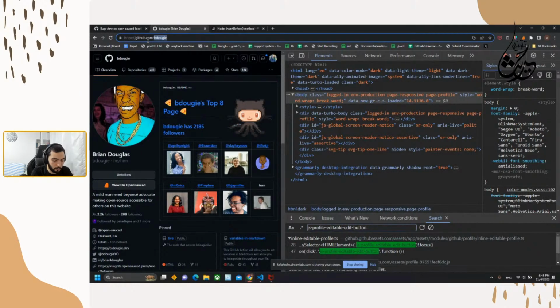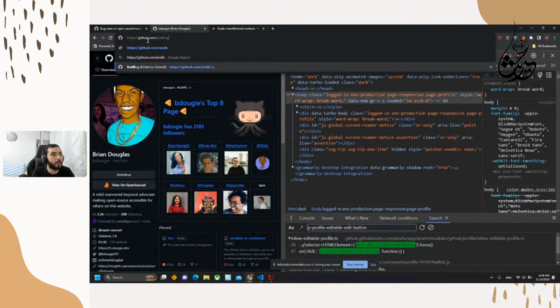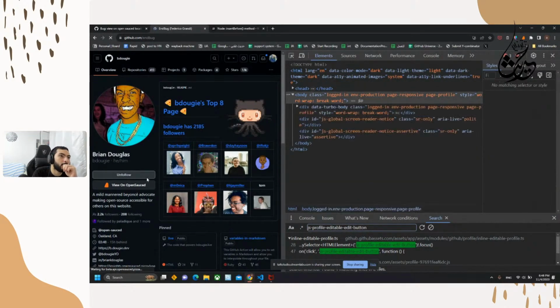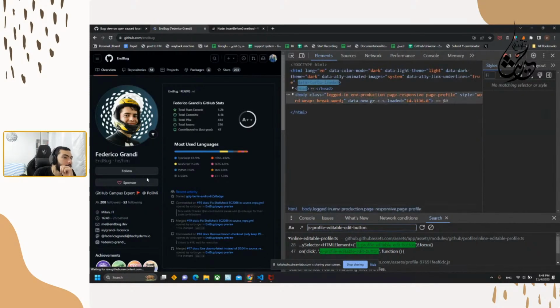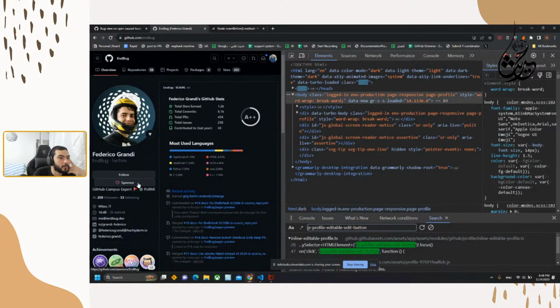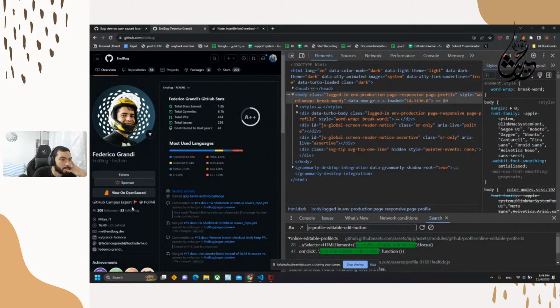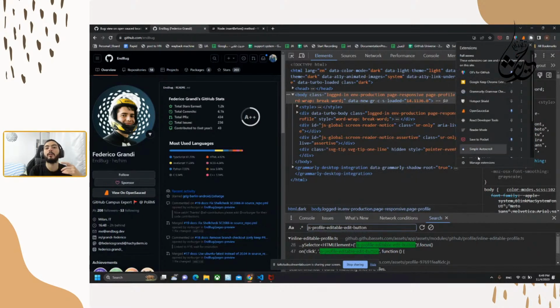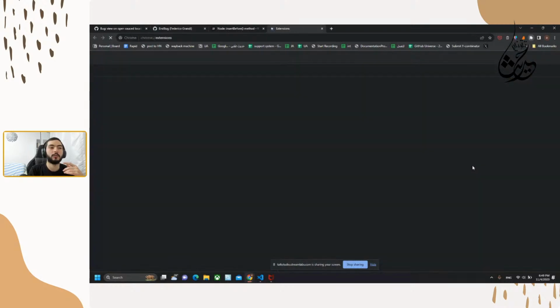And we can check someone with a follow button and sponsorship button. Yeah, we could see that it's here, but something is broken. Not sure if that's related to our plugin or not. Let's disable it to check if it's from us.